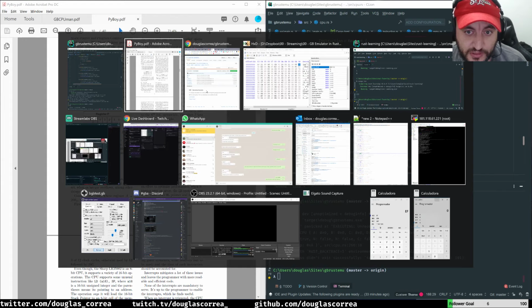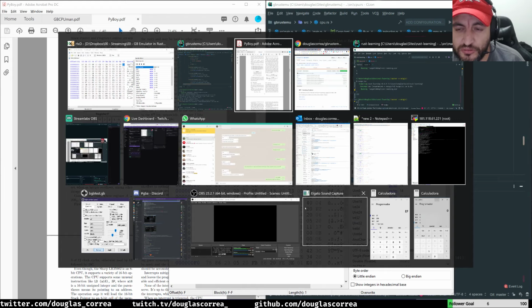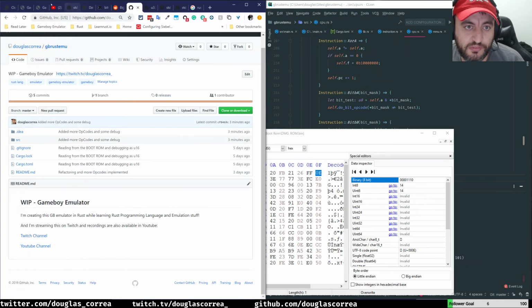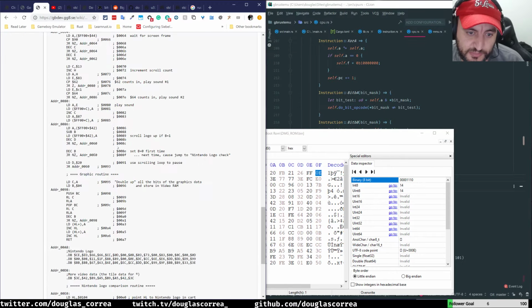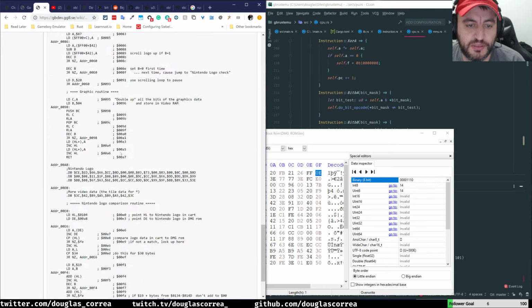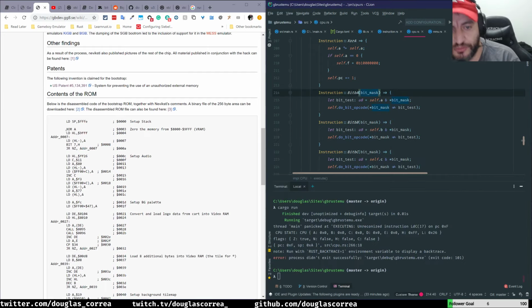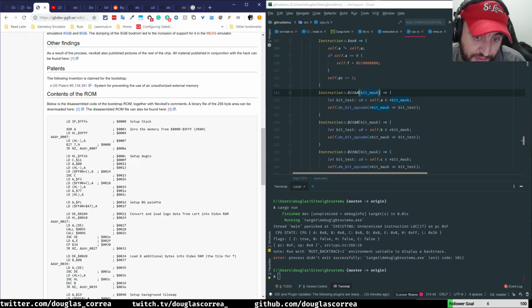As I said, we are loading the boot ROM, which is this file, which should only display the Nintendo logo. We have a blueprint because somebody else already disassembled this, so we are following this disassembled boot code just to be sure that we are doing our disassembly right, and we are already here.